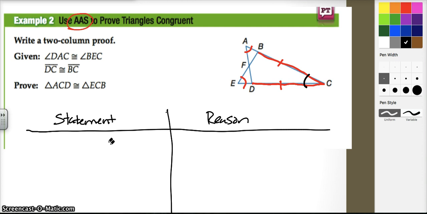congruent. And I got a couple steps in and I was like, oh, I see what it is. We can't do angle side angle because this is angle, but this is not the entire side. Right? This little bit that they gave us, this BC, is not the entire side of triangle ACD. And this little bit here, DC, is not the entire side of triangle ECB. But DC is part of ACD and BC is part of ECB, so we can use it. It's a little hard to see just because so much stuff is here, but what I want you to observe is that we just don't have enough information quite yet.